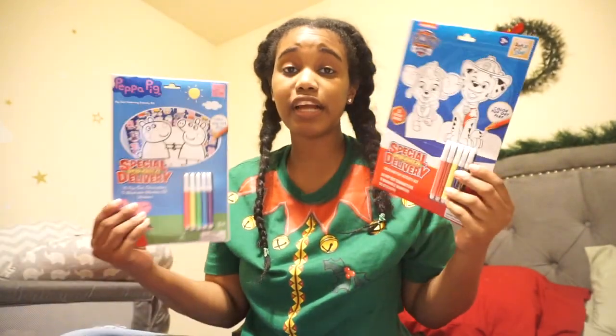So this is everything going in their stockings! I know a lot of people do Christmas Eve boxes, but that's just too much for this mama — we're doing Christmas Eve stockings and giving them out during the day so they can enjoy their toys all day. These are activities to get them excited for Christmas morning. My daughter is four and my son is five, and they're getting so much this Christmas that this feels like a perfect amount. They're going to have a blast — thank you so much for watching!